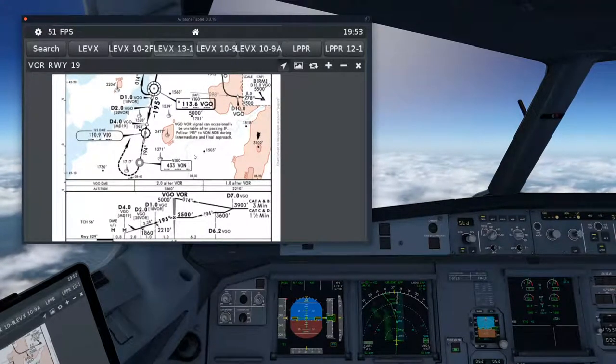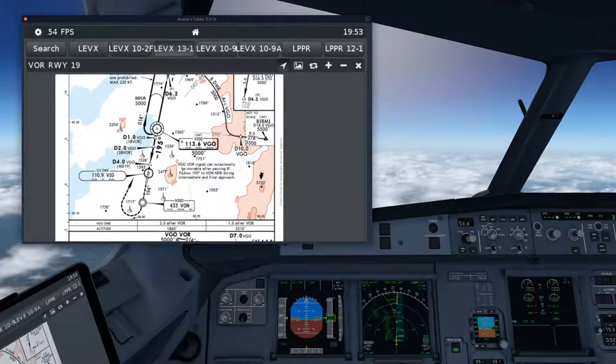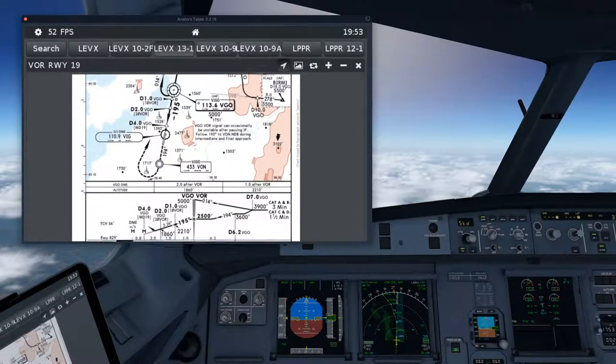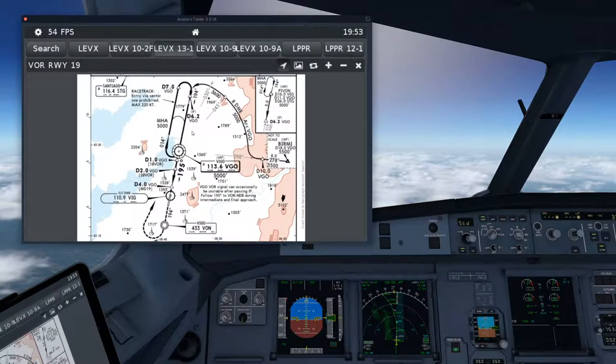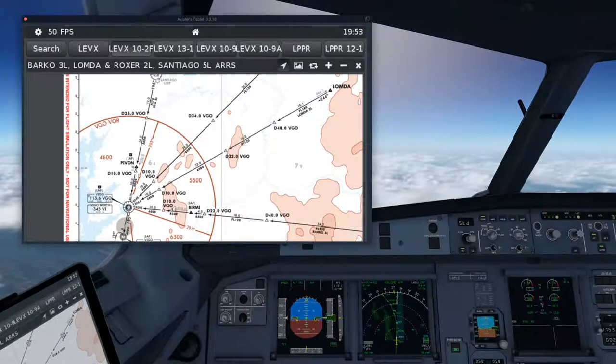These charts are from Navigraph. They are not always exactly like the real life charts. They are more or less the same. But that's also a reason why they say only for flight simulation. So they are mostly the same as real life procedures. There can be some slight differences. But okay, so we arrive at Vigo VOR at 5000 feet. And that's also in accordance with our arrival procedure, because it says that after the 10 mile radius from the VOR, we have to be above 4500 feet, so being at 5000 is perfectly fine.